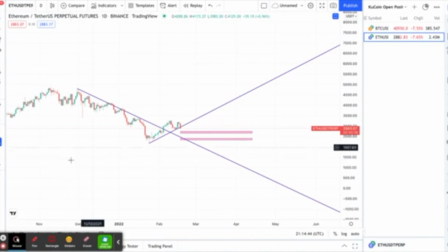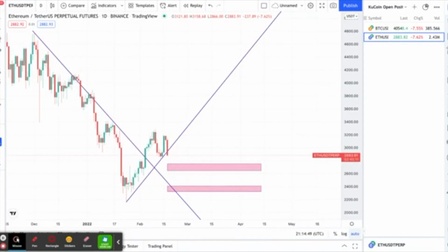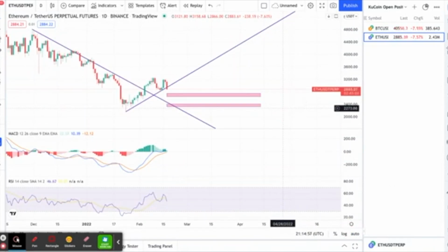Now, why am I saying all this? I'm not trying to make it gloom and doom. However, when you start to look at how these are reacting and some of the other things going on in the world currently, the Russia-Ukraine situation, other countries coming into this situation, I'm looking at, we have a MACD. It looks bearish to me. It looks like it has potential to cross over and start a bearish cycle. Again, this is on the daily.